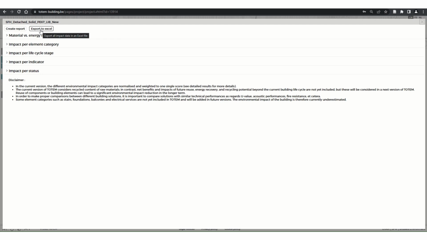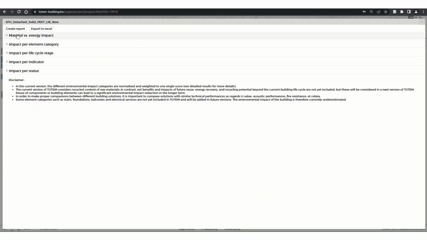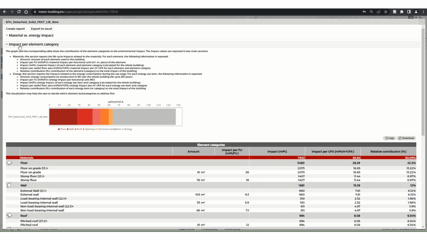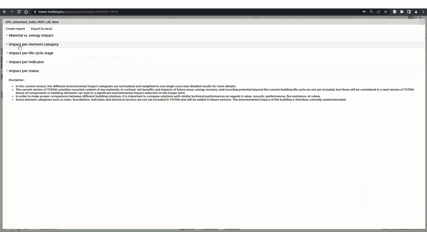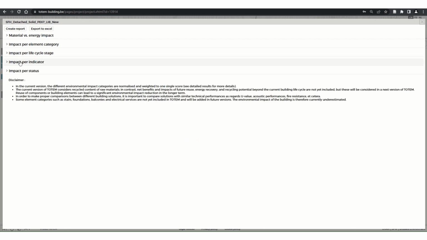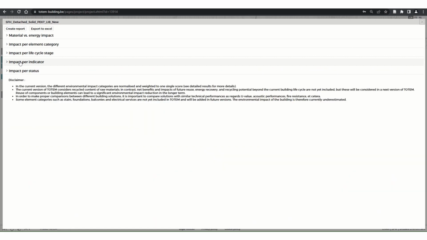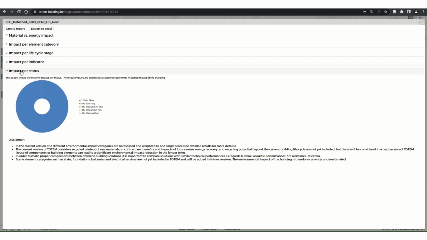The results can be visualized in different ways, including the contribution of the material versus the energy part, the contribution of the different building elements, the contribution of the various life cycle stages to the total impact, but also the contribution of the various environmental impact indicators. Finally, it is also possible to visualize the relative contribution per status in a pie chart.